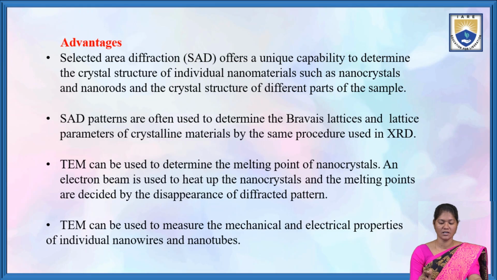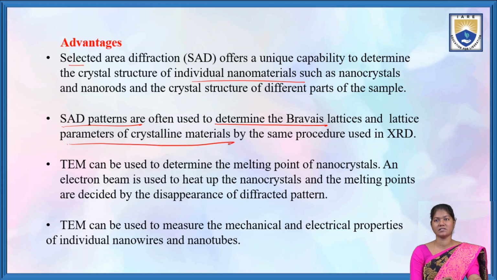Advantages: selected area diffraction offers a unique capability to determine the crystal structure of individual nanomaterials such as nanocrystals and nanorods, and the crystal structure of different parts of the sample. Selected area diffraction patterns are often used to determine the Bravais lattices and the lattice parameters of crystalline materials by the same procedure used in the diffraction of X-rays.